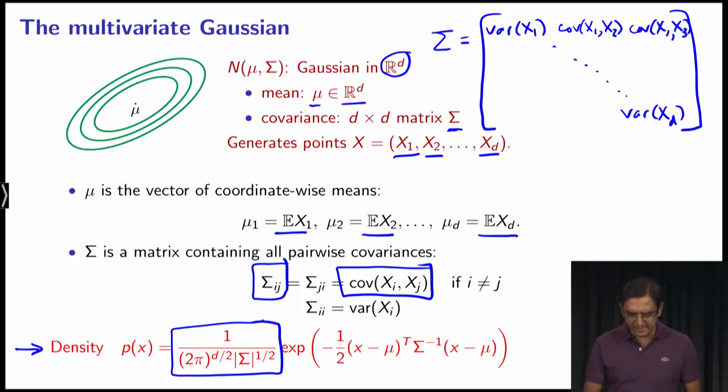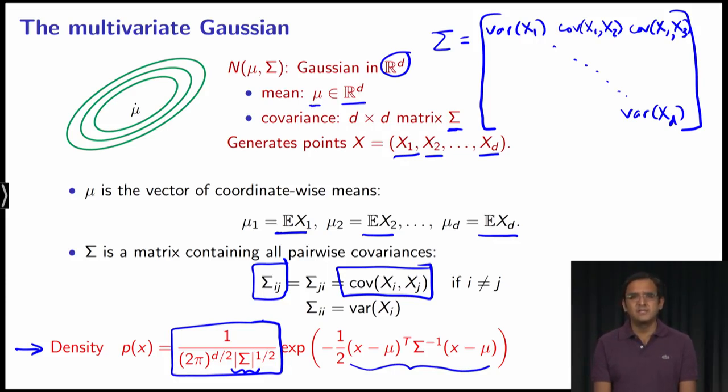Okay, and there's nothing unusual in there. Perhaps you remember what this is. That is the determinant of the matrix sigma. So that's just a normalization term. It's a constant in front. The most important part of the density is the part that's inside the exponent, because that's the only part that depends on x. So what does this thing mean?